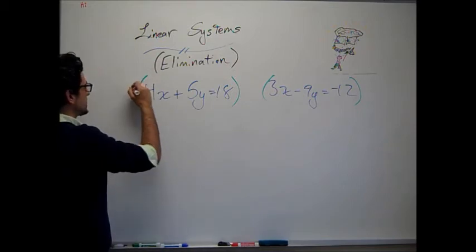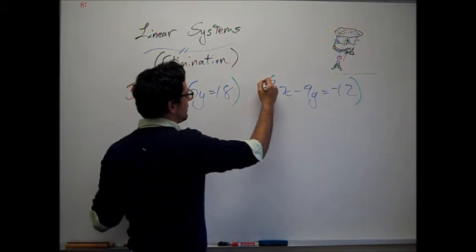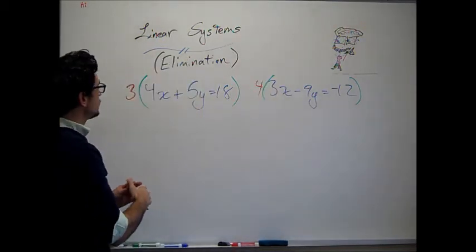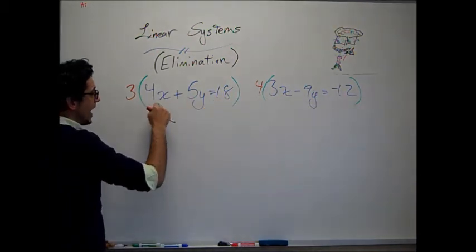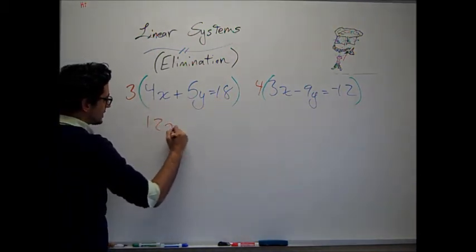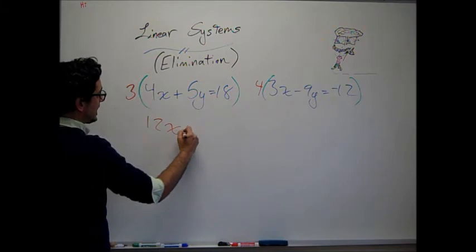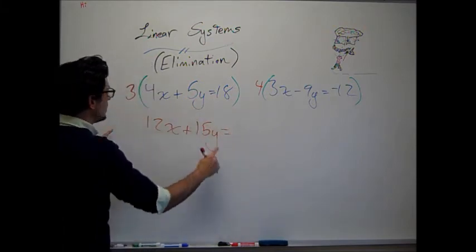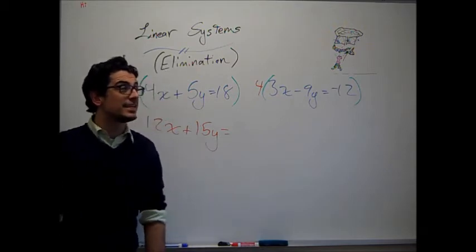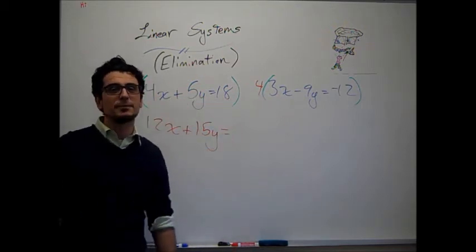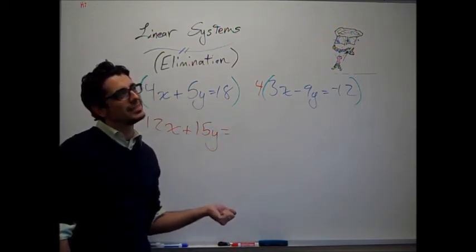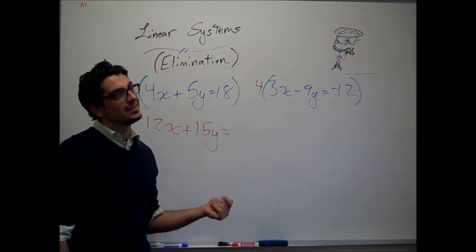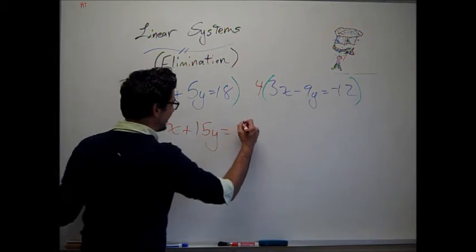So I'm going to multiply this side by 3, boom! And I'm going to multiply this side by 4, boom! So if I do that, I'm going to rewrite this one now as 12x, because that's 3 times 4x, plus, what's 3 times 5? 15y is equal to, and I got to go for 3 times 18, which I didn't previously do this problem. I know that 3 times 20 is 60, subtracting 6 is 54. So, there we go, 54.